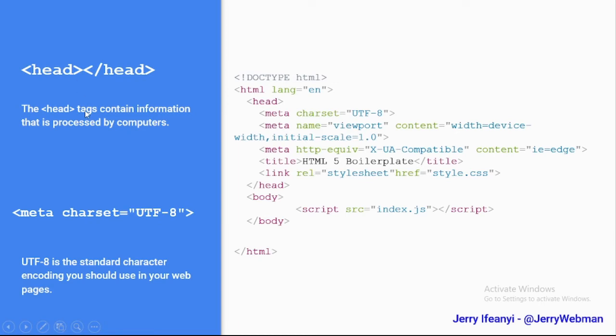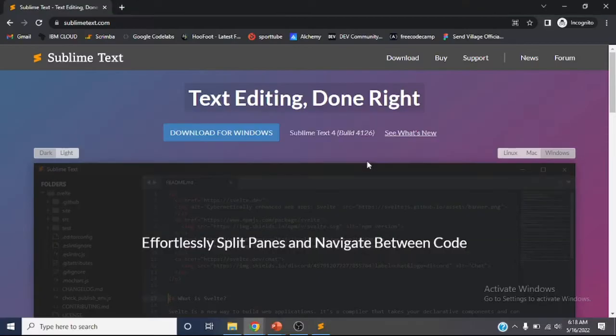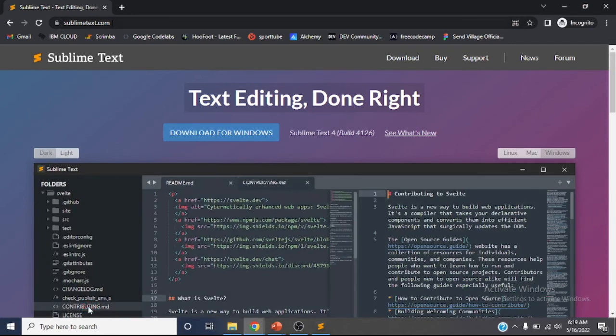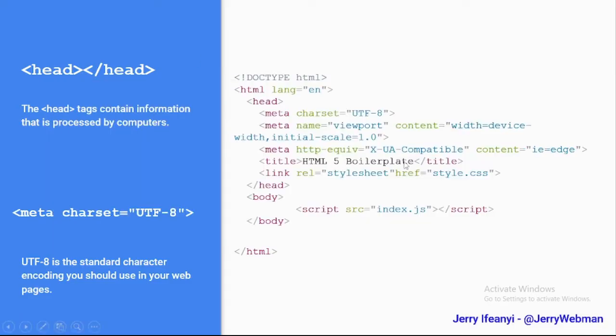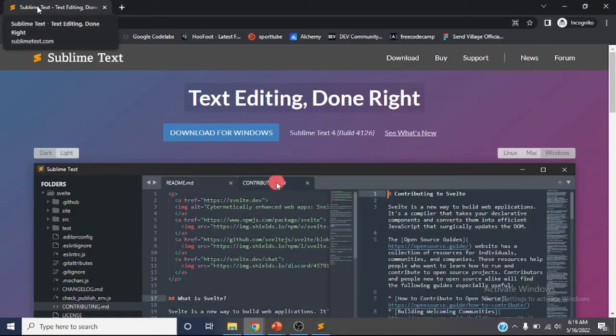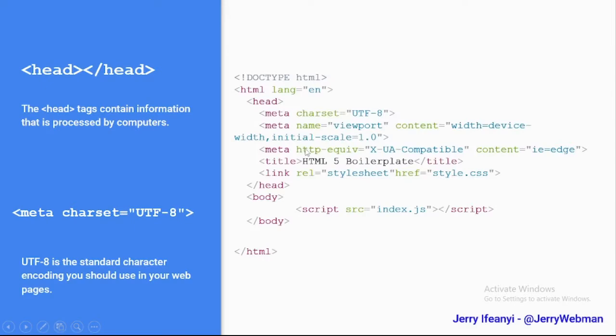So like you say, head tag na im contain the information wey the computer go read. Na im go show for your browser head. Make I show you wetin e mean. So you see this stuff, this Sublime Text na the title. So if I load this website, this HTML5 boilerplate na here e go appear as the title. So if I dey use any CSS script, if I connect the CSS script, na for the head, inside the head tag, na e go dey.